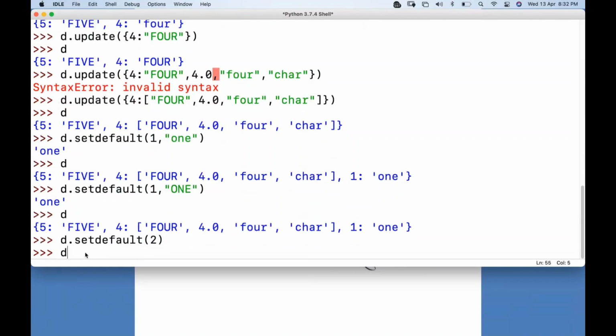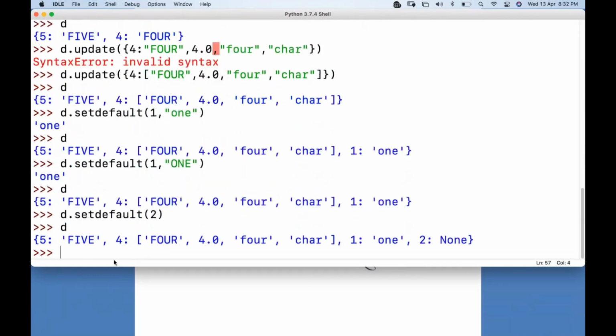If I tell it as d, the default value of the values will be what? None. I can also pass the key without values, and the values will take it as what? None. None means nothing. Understood so much? Want to repeat it or understood? You got the difference between update and setdefault. That is what I wanted.